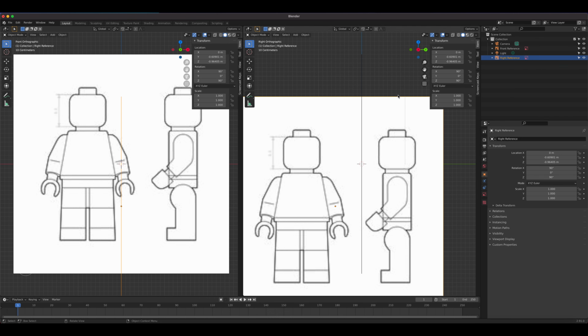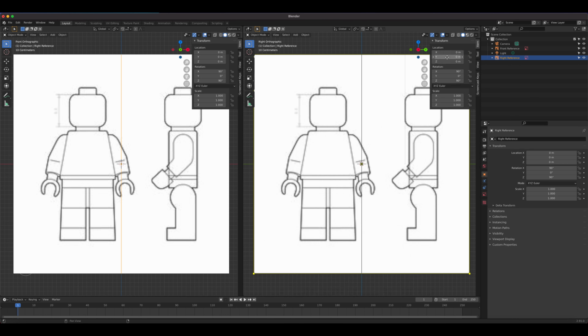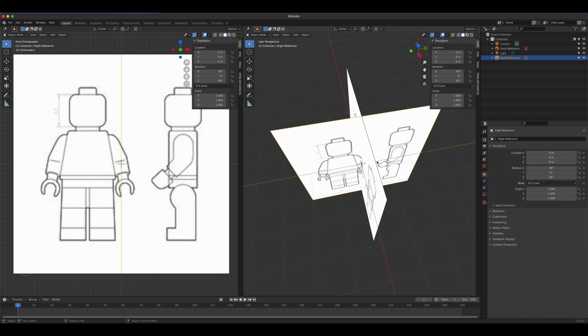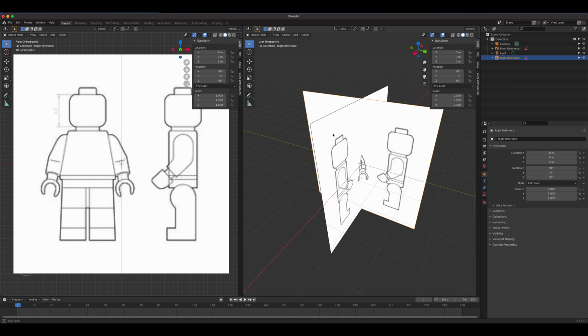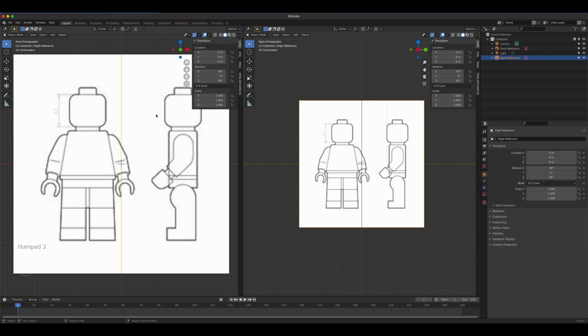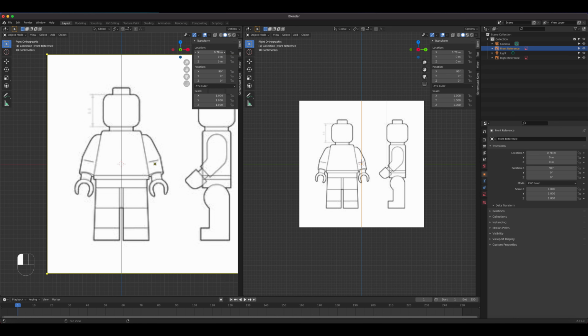Okay, and while it's selected, we're going to go to the sidebar. It's already open. Zero in the Item tab XYZ location so that it's centered. What it simply will do is this. So we have that front and then the side matching, so we can easily match it. It's not done yet simply because this is not centered to the world, right? We want to center this one, and then whatever we do on one side, the other one happens as well. So let's go to the front first. I'm going to select the image, the front one, and then here on the X, I'm going to drag this to the right until this one is centered.